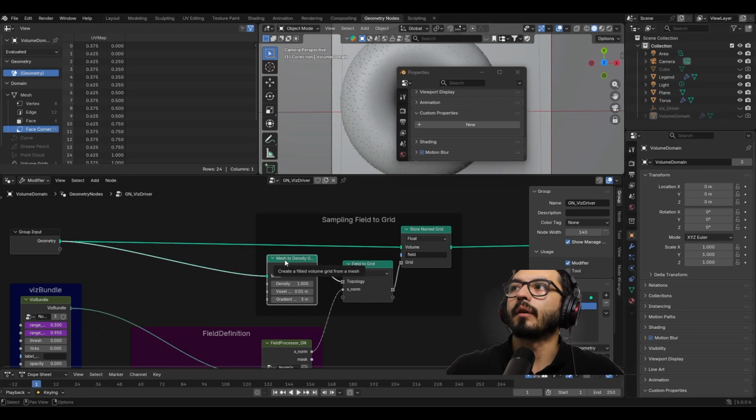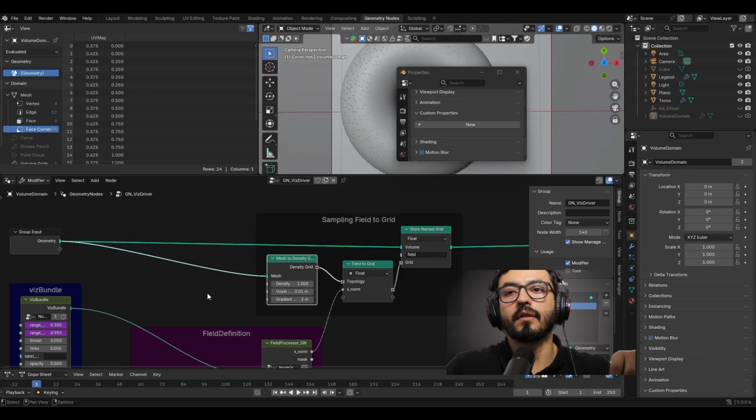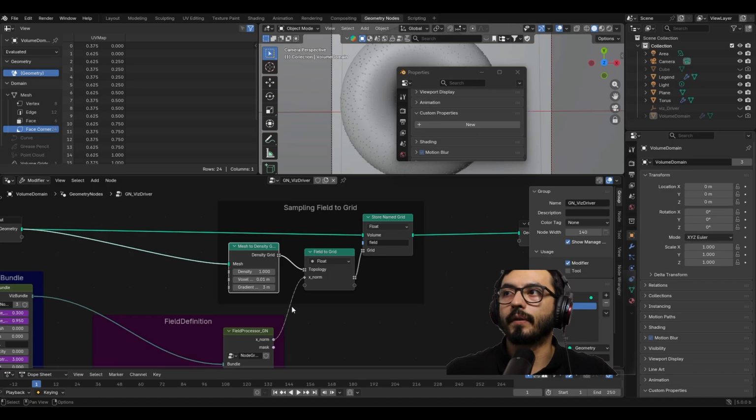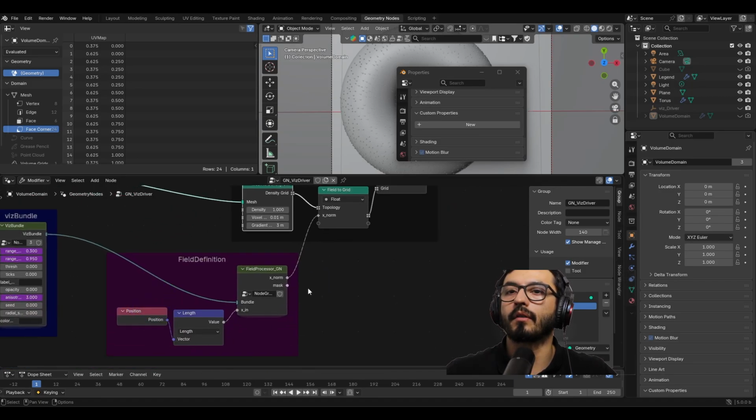We will apply mesh to density grid, the node that converts the domain into a density grid with some voxel size and some density value, and we will convert this grid into a topology in which we are mapping this density that we are entering from our scalar field.